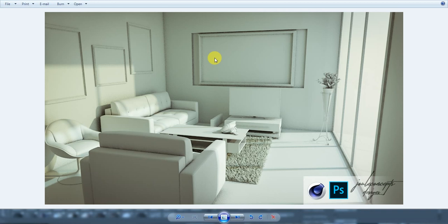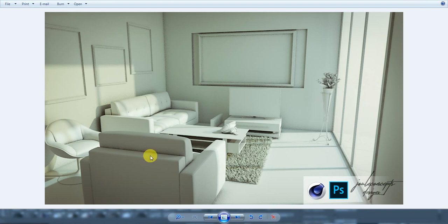But I thought to myself, how would it be if I could do something within the Cinema 4D rendering machine and without having to use a third-party renderer? Most people don't have the money to get these softwares or these plugins, but how can we at least make use of Cinema 4D and still come up with a very good render? And I got to know about some of the settings, and I tweaked some and learned some also online, and I came up with this render.